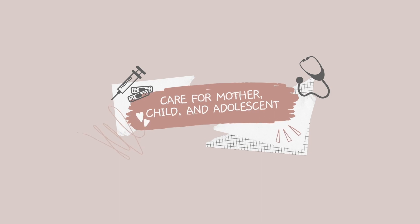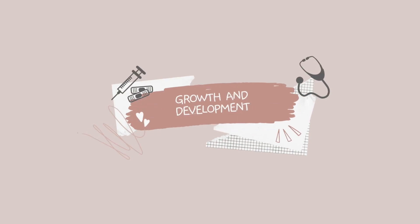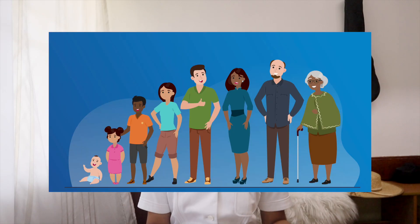For the care of mother, child, and adolescent lecture, there are actually two concepts: growth and development, and maternal child nursing or MCN. Growth and development deals with the developmental stages from infancy to late adolescence. You will also be discussing the different milestones in every developmental stage, developmental theories, and you will use the nursing process in giving care to the client. I like this concept because you learn about the specific tasks a person must achieve at a certain stage of development.